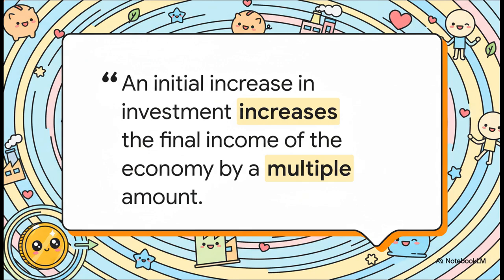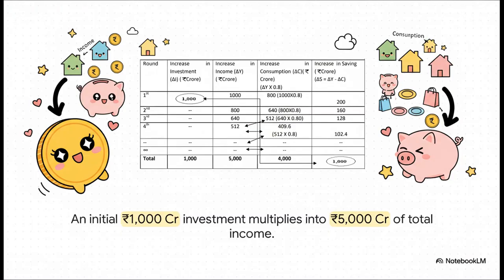Think about it. Let's say the government spends $1 million on a new bridge. That money doesn't just vanish. No way. It becomes income for the construction workers. They go spend a chunk of it at local shops. Now that money is income for the shopkeepers, who then pay their employees, who then go out and spend it. You see the pattern? It just keeps going. This here shows that multiplier effect perfectly. That first injection of 1,000 crore becomes income for Group 1.